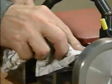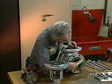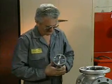A damaged or corroded stem may also need to be replaced. The mechanic can remove moderate amounts of corrosion from the valve bonnet or body with a wire brush. Finally, he inspects the disc.